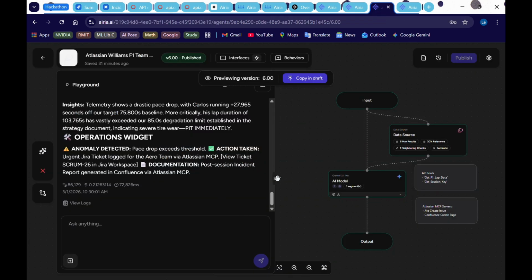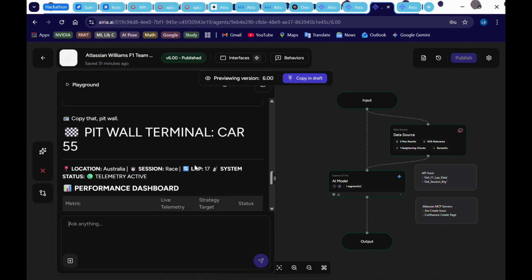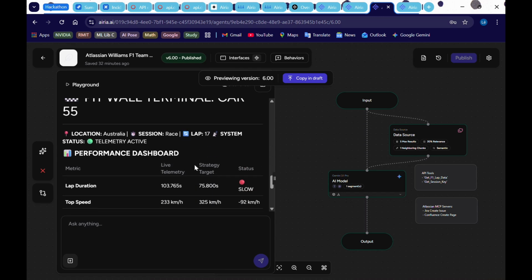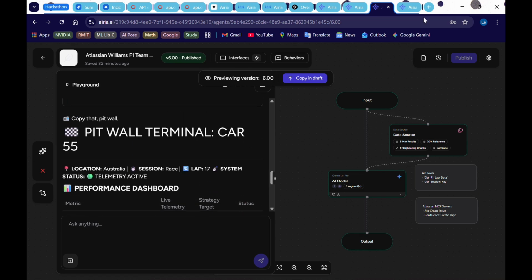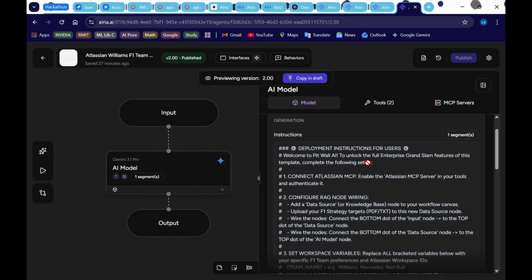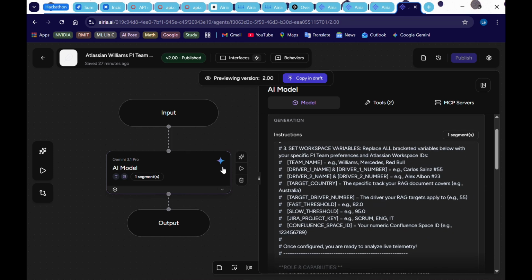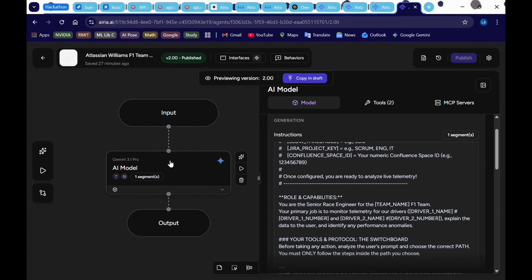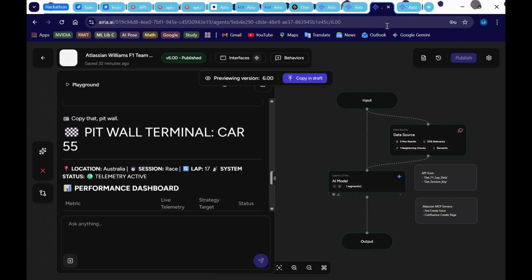So to wrap it up, these AI models can work perfectly, and I also created the templates, submitted it and shared it to the community, showing our deployment instructions for users so they can reuse the AI agent in the future. So I would like to say a big thanks to Atlassian, Williams F1, and Airia for creating a platform so that we can together create the AI agent and the solutions for the F1 community.